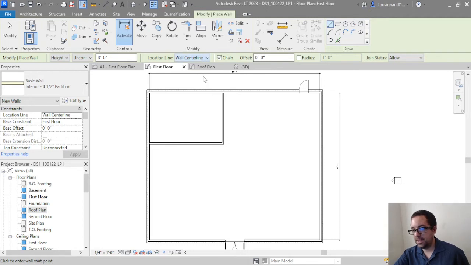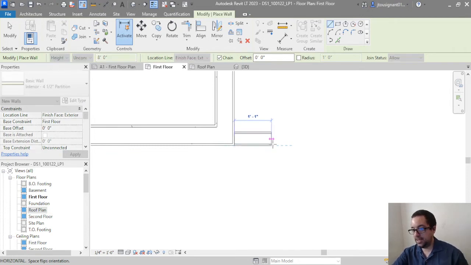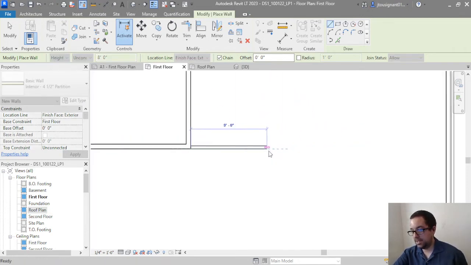I'm going to go to finish face exterior, because finish face exterior or interior would have worked, but essentially I want a finish face because I want it to line up with this wall that I just drew. And I can't do center line or something like that because they're different wall sizes.